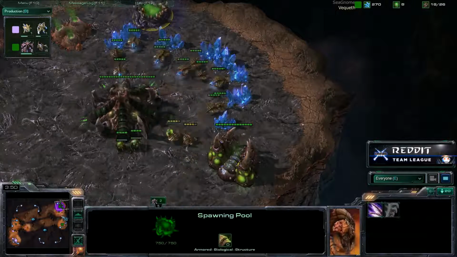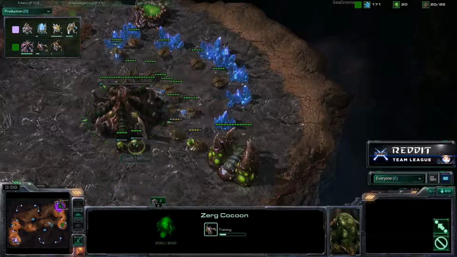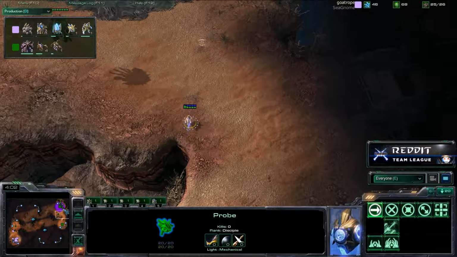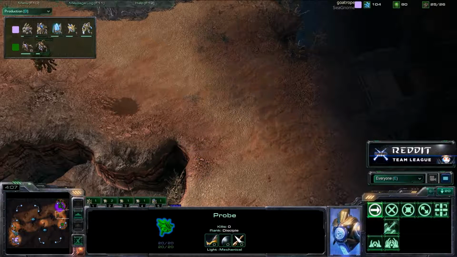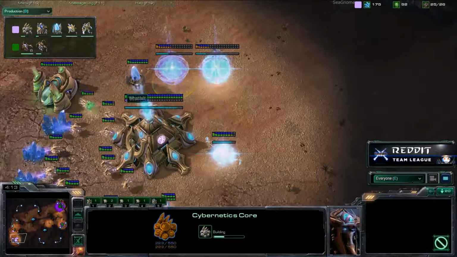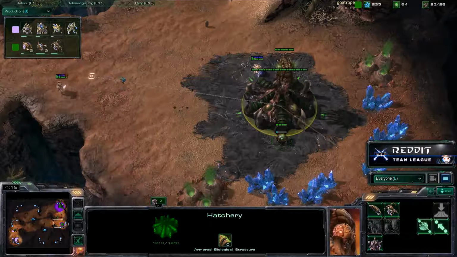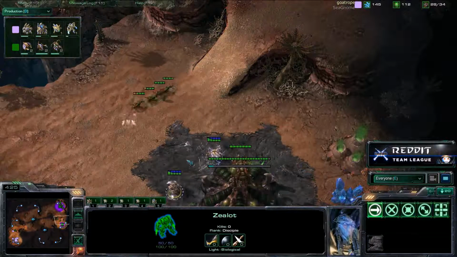But it depends how many Zerglings he makes. Okay, he's making 4. Do you think that can handle 1 Zealot? Yeah, he'll be fine. He may have to send the queen down, but he's going to have to send a queen down anyway for the natural. I don't think there's going to be too much trouble for DevinTheRad. That being said, Zealot plus Probe is actually quite a bit more effective than a single Zealot on his own.